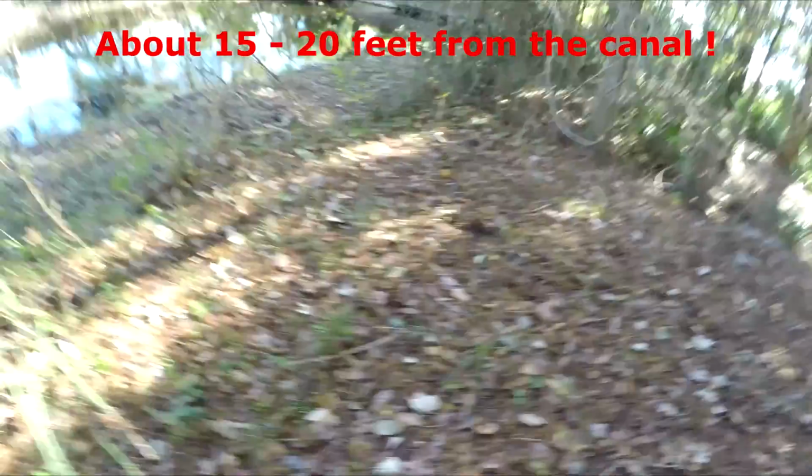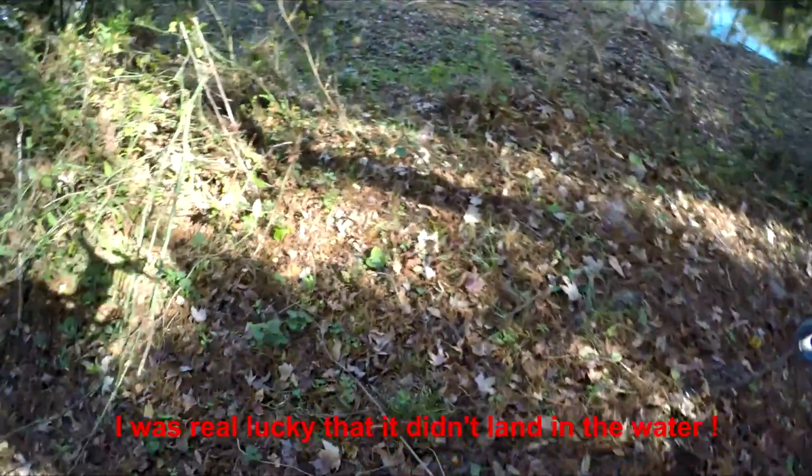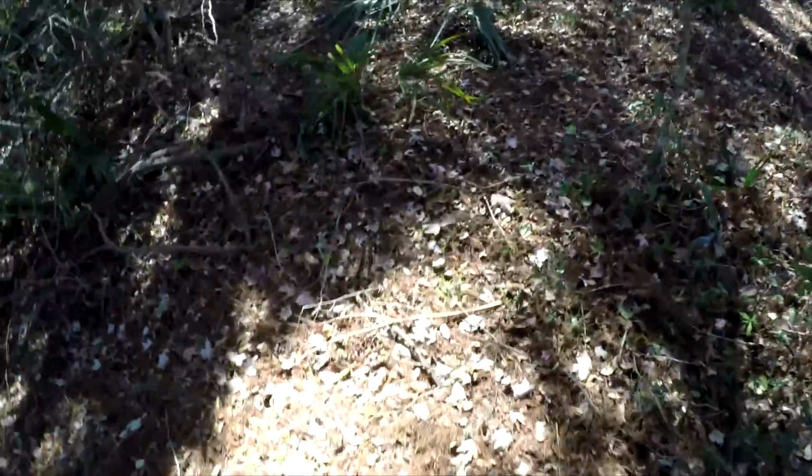And I found out later when I went in, the battery had popped out, so I couldn't see on my tablet what the camera was seeing. Of course, if it had been looking off sideways, I might have been able to recognize it, find the location better. But here you could hear me walking in, and I find the battery and I find the Solo and carry it out to the fence line here, and then with a not too happy look on my face, I finally get it around and see that the camera's still running, and I shut things off. So that was my adventure or misadventure that I had last week.